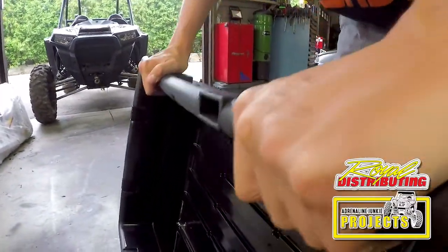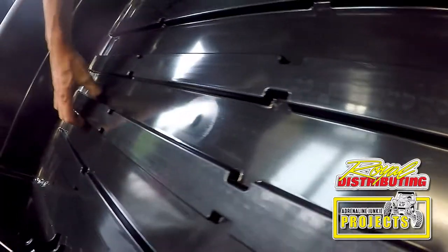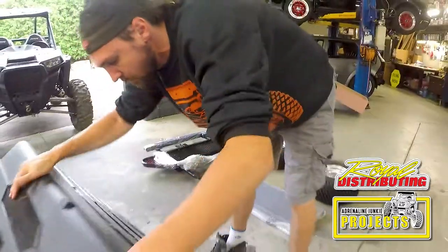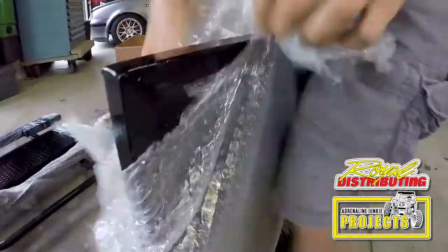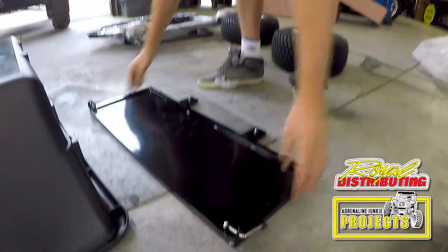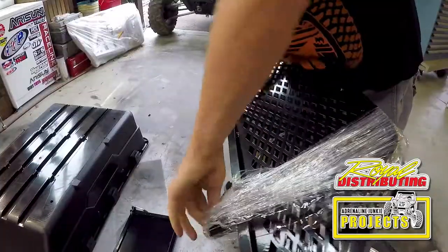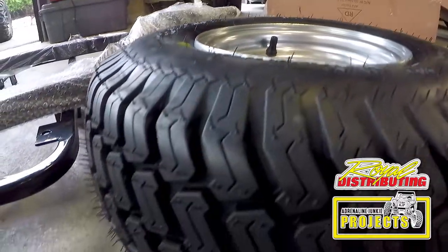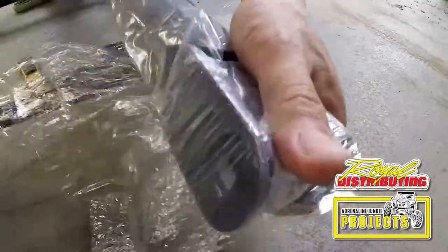It's nice and sturdy. I'm putting quite a bit of weight on that. It's nice and reinforced. The channels here at the bottom reinforce it. Looks good. Sheet metal, not bad. Looks like these are the sides for it. All the contents are securely bubble wrapped.